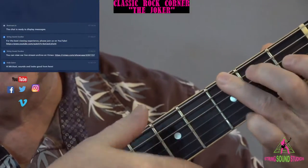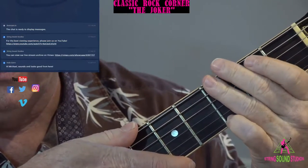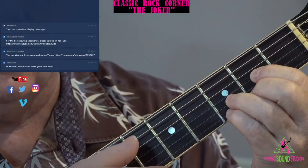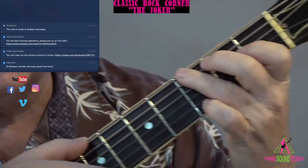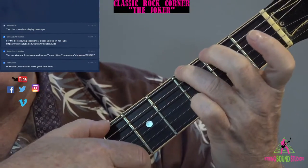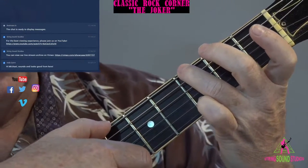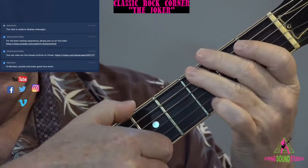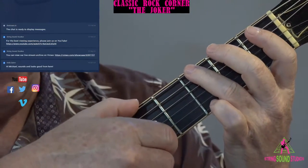This song is based on a G chord, and I would do them in first position, not second. A G chord, a C chord, and a D chord, and that's about it. We got a D sus in there sometime later. What I like to do is do the bass note first. So let's take a look at that. Try to hold steady here. It's going to be based off a G, obviously, by the first chord of G. We're going to follow the bass player when you listen to this and do the bass line first so you really hear the grooves. Watch. I'm playing up here as I always do so you don't have to watch two things, and I don't have to split the box.